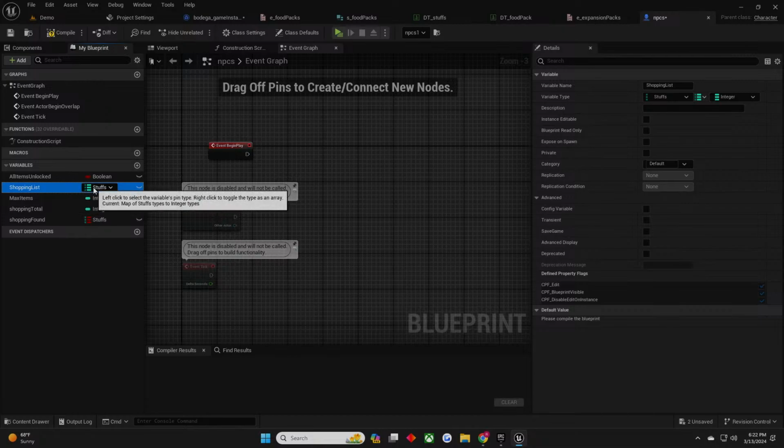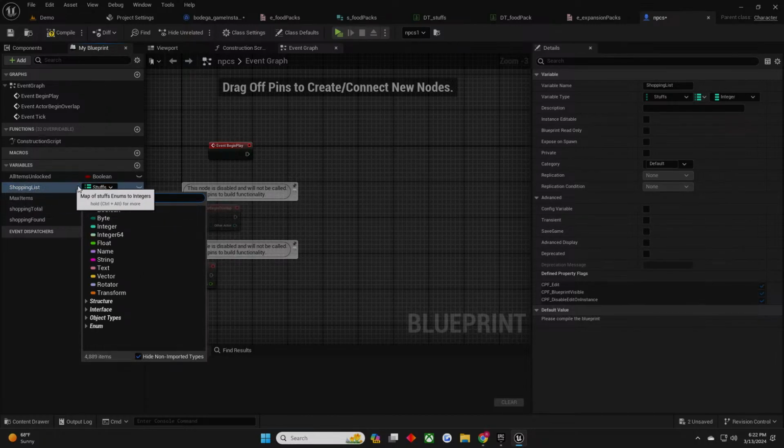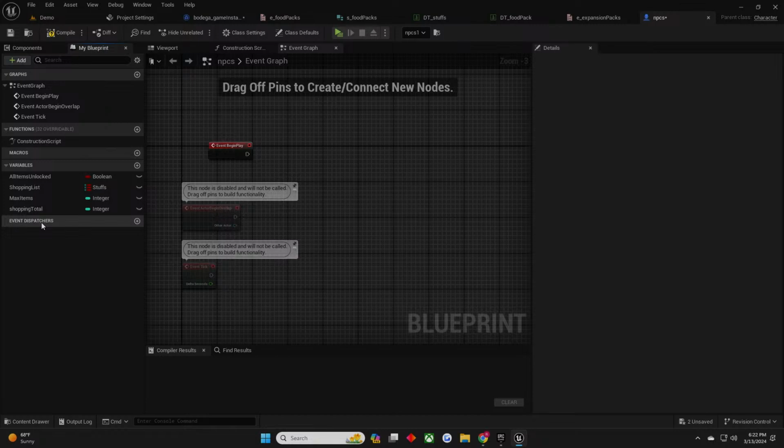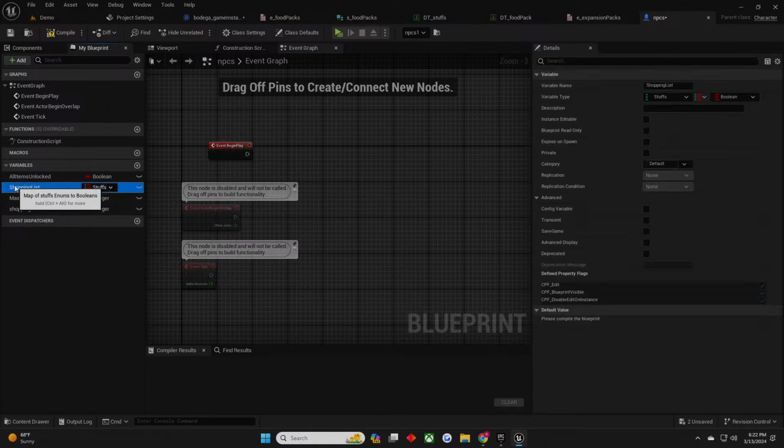Instead of just doing how many each, because there's nothing needing to be done with this data. So I'm going to change the shopping list to basically the second one being the Boolean. And there won't be any need for the shopping found one, because once I populate the shopping list with what they want, I'm going to go ahead and reuse that same data just to see whether or not the item was found.